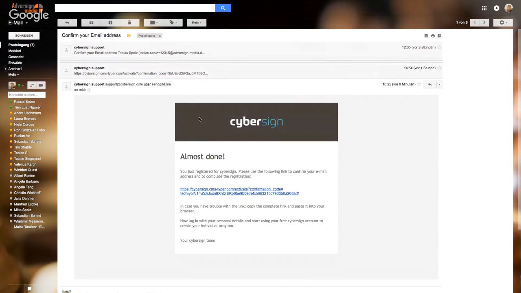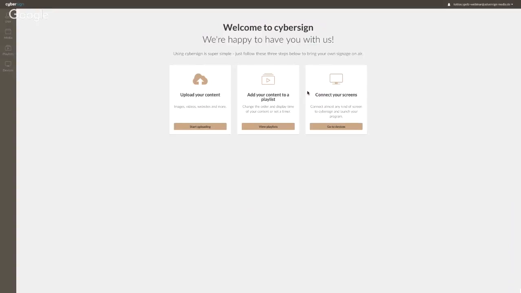The client just needs to click on the link, and then he gets directly to his account and just needs to enter a password. Then he can start directly managing his own content management system like here.